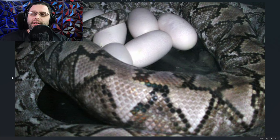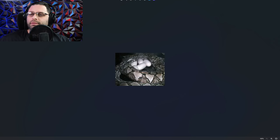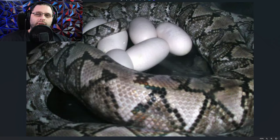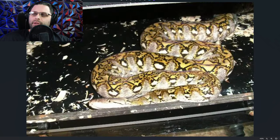And if we look at this animal's offspring, chances are at later stages, 8 to 12 years old, it probably wouldn't have these colors. It would probably be much lighter, much duller, and have more of an anatheristic look. The same goes for this one as well. It probably would have lost a lot of its color and had a very similar look to the parents once they approached an older age.